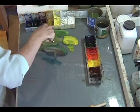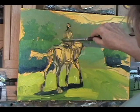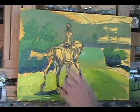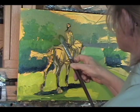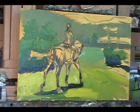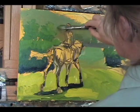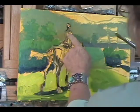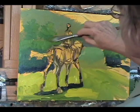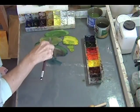Okay, a little more distant mountain out here, with a little yellow ochre mixed in. And the reason I'm putting the yellow ochre right there is because, guess what color the jacket is? It's blue. So by enhancing that mountain that's behind it, by adding a little yellow ochre in these areas lower down, when I hit that blue jacket, it's really going to be a strong contrast. And it'll be very attractive, I hope.